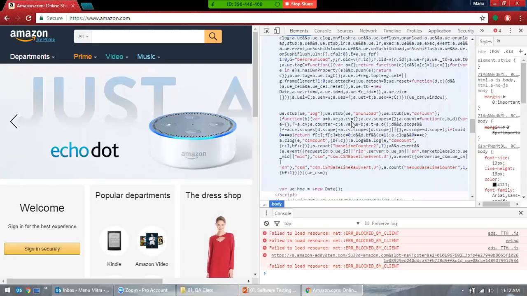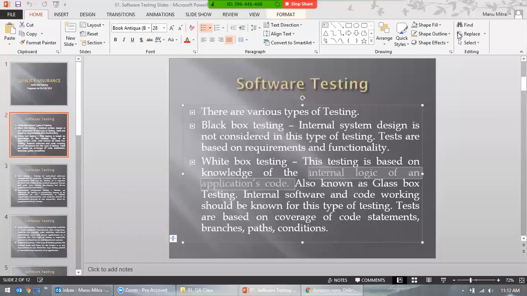This is not exactly white box testing, I would not say that, but this is a part of white box testing. Just like black box testing, it's at a high level. So white box testing is done by the programmers, not by the testers. It is a high level testing, and it's also called glass box testing. And this cannot be done by the testers. Why? Because internal software code should be known to do this testing. We don't know what the code is, because this code is a lot of things.